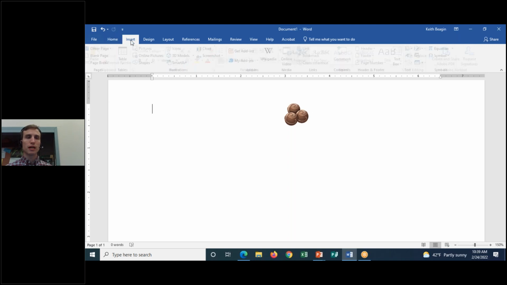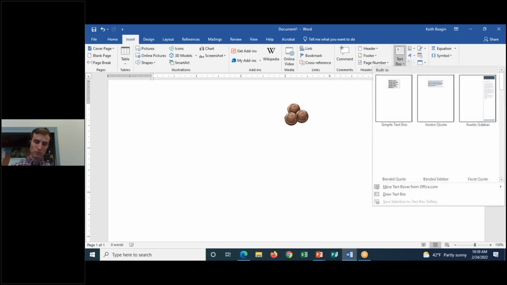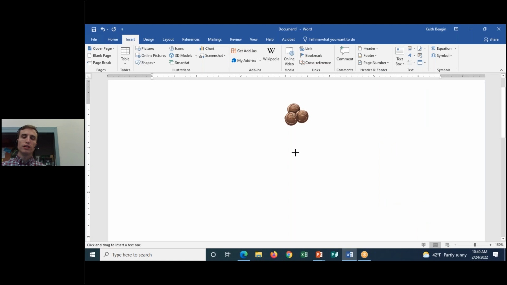So let's go to our Insert tab. Let's go over to the right to the text group and click on Text Box. And then we will bypass the built-in options here, go down to Draw Text Box so we can draw it ourselves. Now we get our Draw Cursor, which is that plus sign. And remember, when we draw an object, what we're really doing is just clicking, clicking and dragging to open up that object to a specific size.